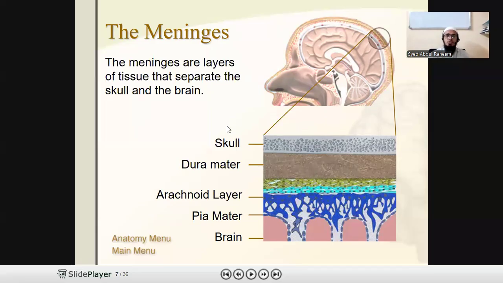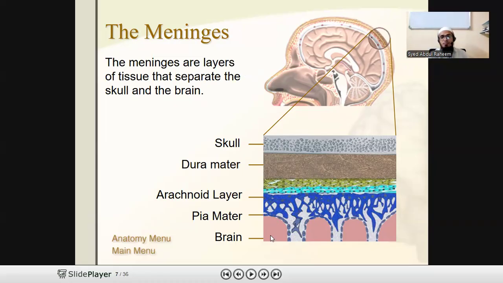And the main important thing while we are studying neuroanatomy: neurological traumas and head injuries are more common in neurology. Accidents, most of the common accidents happen. Trauma, someone hit on the head, or suddenly he fell down. Old age, fell down. These are common. It will hit the skull.